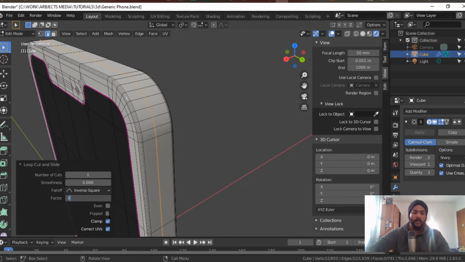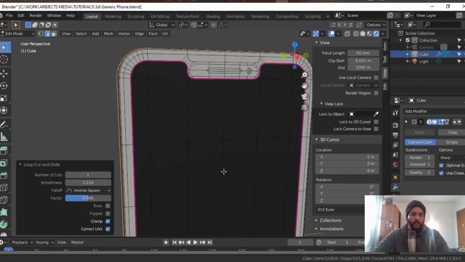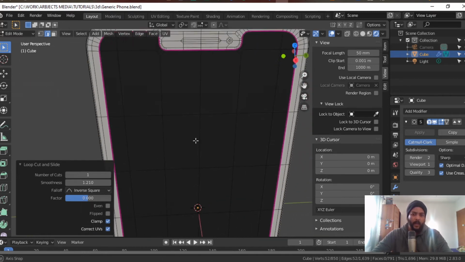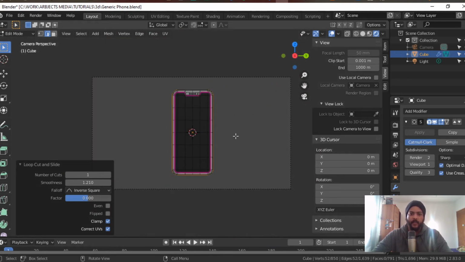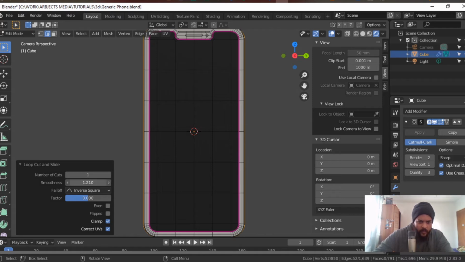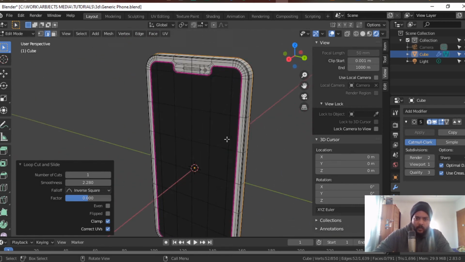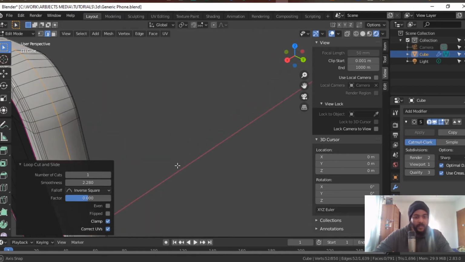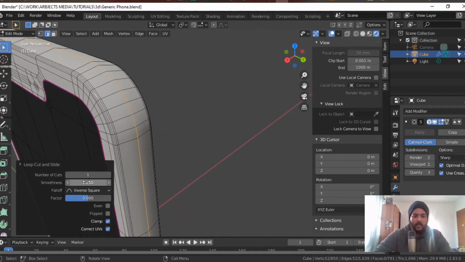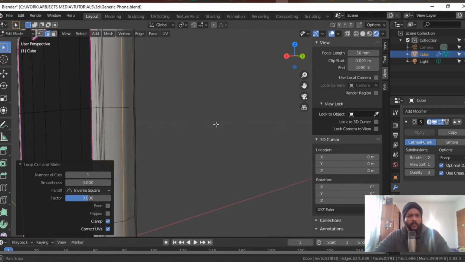Let's just get this to 0 again. Let's see. You see. So that's what we're going to be playing around with. So the smoothness over here, this is also why you needed to apply all of the transformations earlier, because now we can move the smoothness quite a bit, and you will see that it will start to bring out our section over here. We could actually keep this at just one cut, because our smoothing, let's switch the smoothing off. You see, the smoothing will take care of it looking too sharp. So if I bring that up, it's as high as I can go. So 4 is the highest that you can go here.